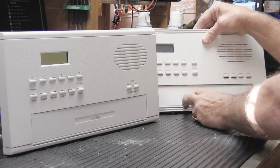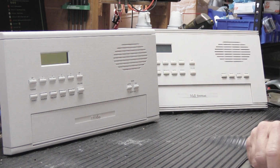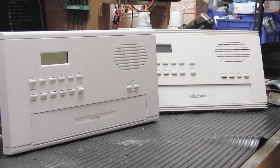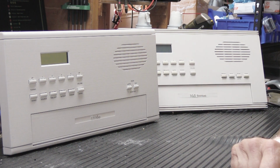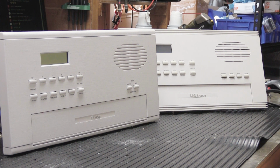I was contacted by a fella a couple weeks ago who wanted to know if I had any of those, because the one on his, I think it's an MC602 like this, is broken and the door won't stay closed. He's got a piece of Scotch tape on it right now, and that's great but not very good. What can you do? So the search was on.